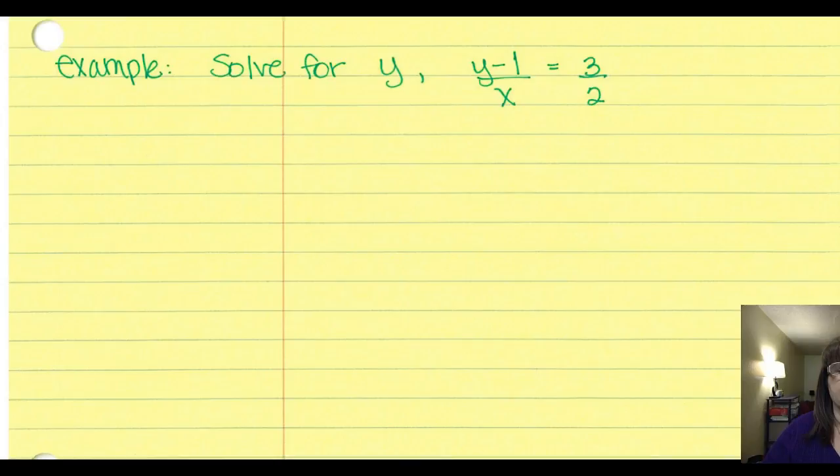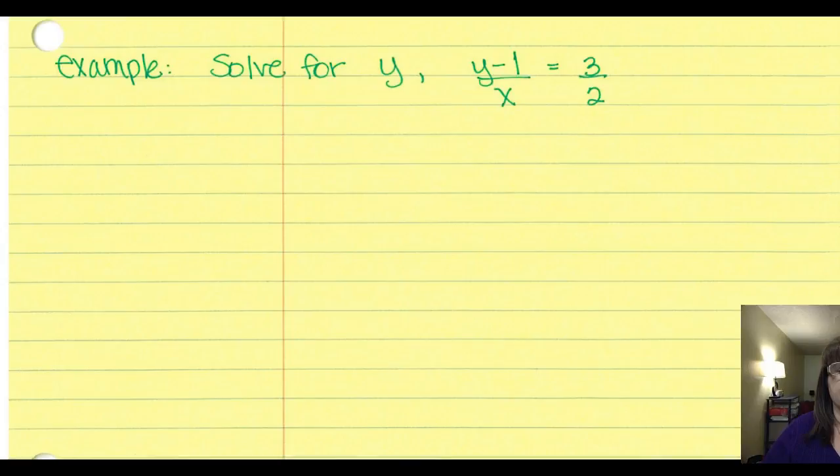Let's try an example. We're going to solve for y when it's y minus 1 all over x equals 3/2. Now, the first thing we really need to think about is what is happening to y, and we need to undo it in a certain way that it makes sense. So when we're thinking about it, we can look at the whole entire side which y is sitting at, which is the left-hand side. And we know that a minus 1 is happening to it. So we have this minus 1, and we also have this division by x. Now we have to be very careful about how we undo this.